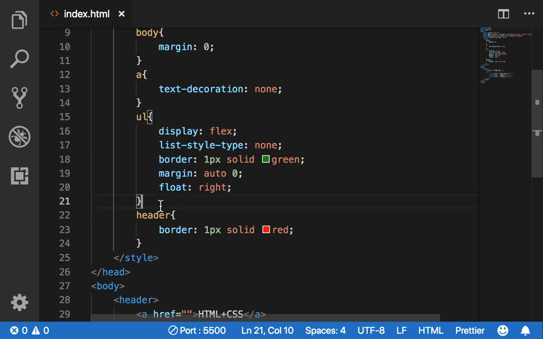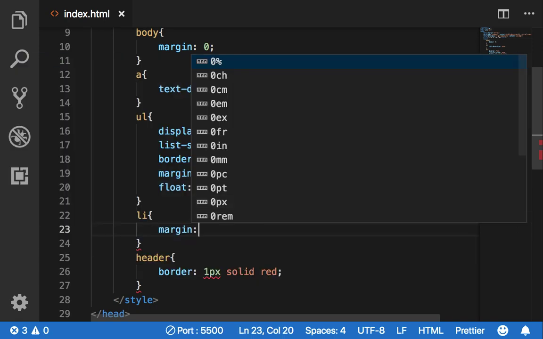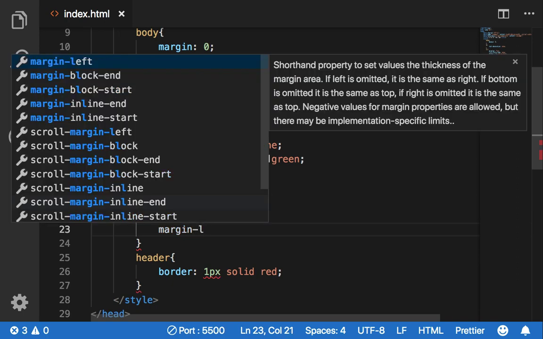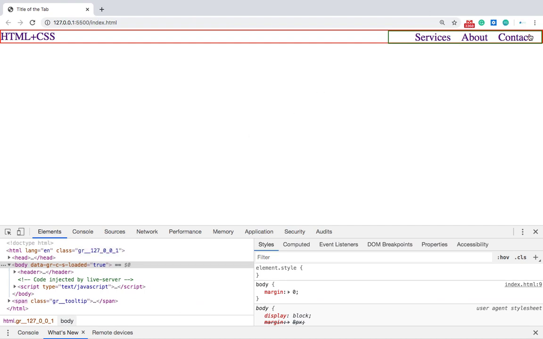Then we go here, we put our li to select the element, and we give it some margin, maybe 1 rem. That is it. This is how it's looking like now. You can see, is this one enough? Yeah, I think so. Now to remove this last part, because I don't like it, let it be completely touching the edges of the body section too.